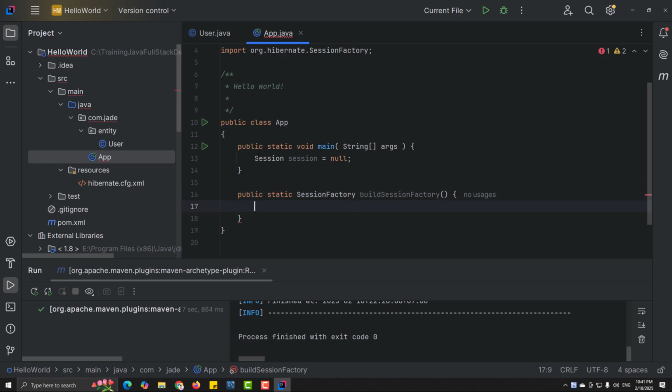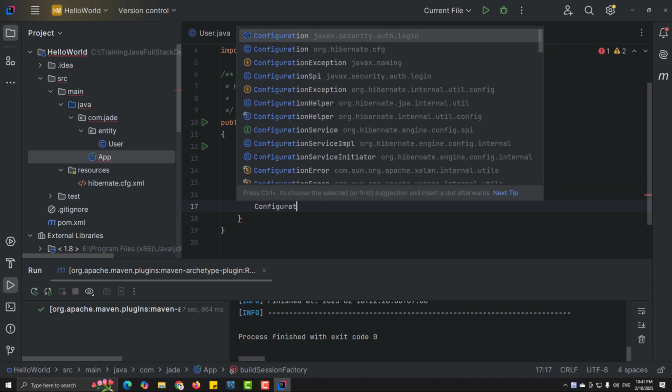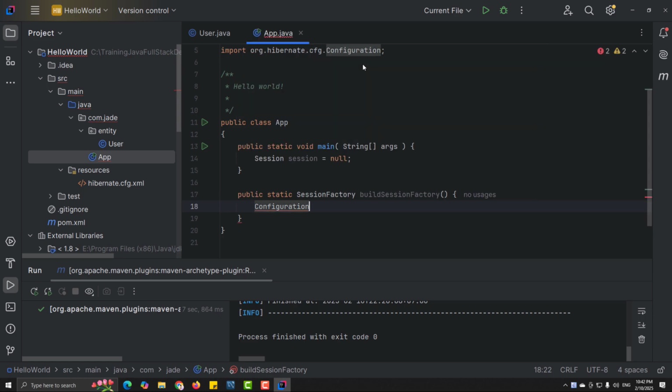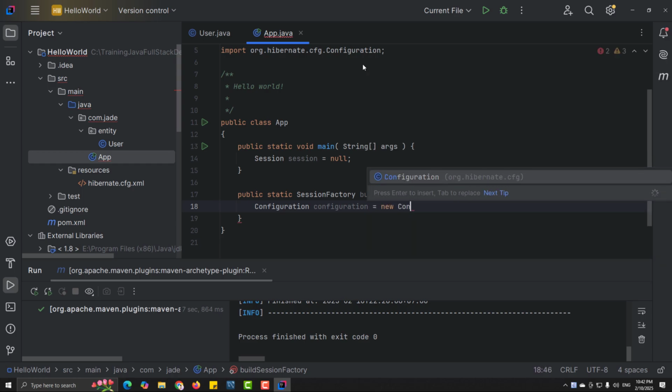To create a session factory, we need to use a Configuration from Hibernate. Please note this, not from security auto login. Okay, Configuration from Hibernate. Enter. Put the name configuration, new Configuration.